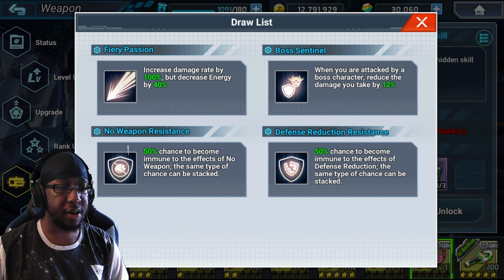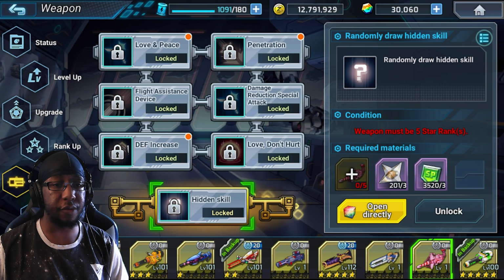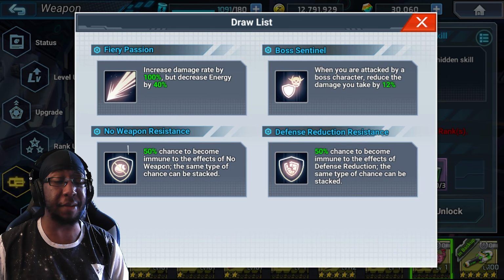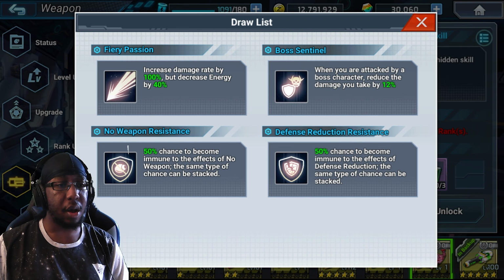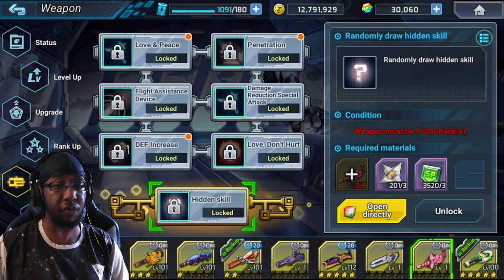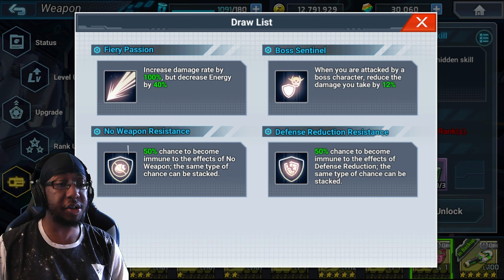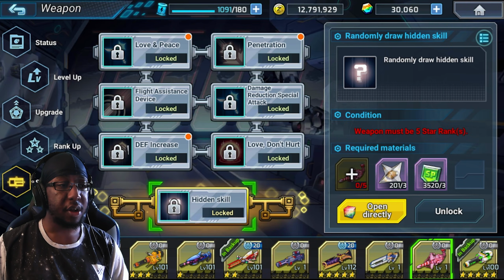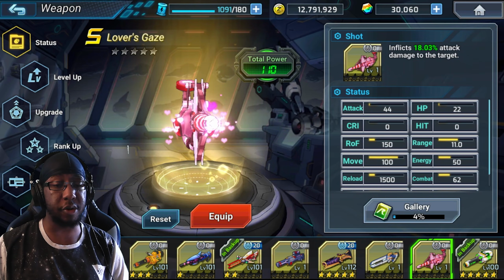And then on top of that, you have the Fiery Passion, which combos with Love Don't Hurt, because as you see here, it increases damage rate by 100%, but decreases energy by 40%. That doesn't sound too great immediately, but you have to remember, in order to get the iframes, you need to run out of energy. So this drains your energy faster and increases your survivability a little bit due to that. Or you could also go with Boss Sentinel instead. You just take 12% less damage when using this weapon. That's just something you can use if you're having a bit more trouble surviving.